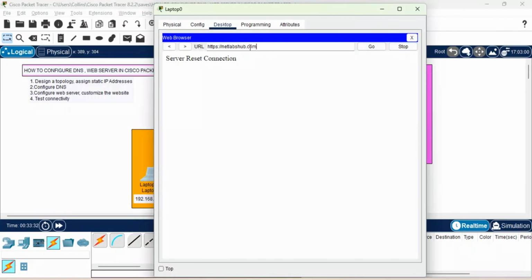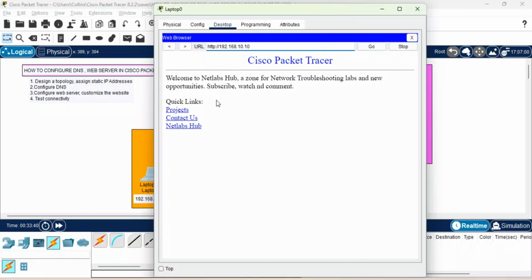So let me stop or just put this. You see? So the moment we type this one, it gives us this one.